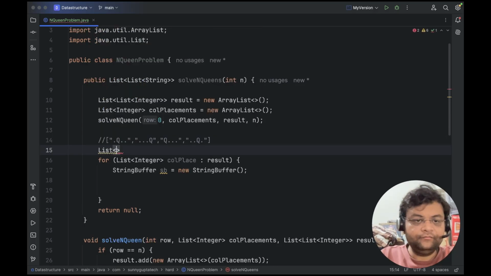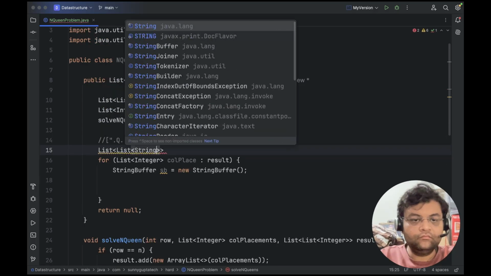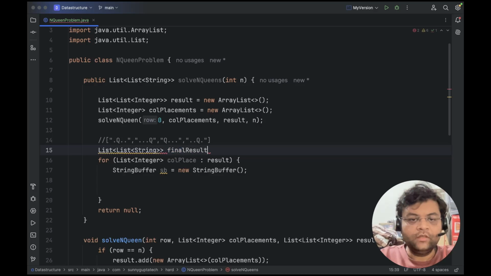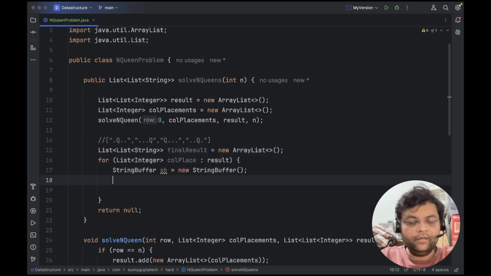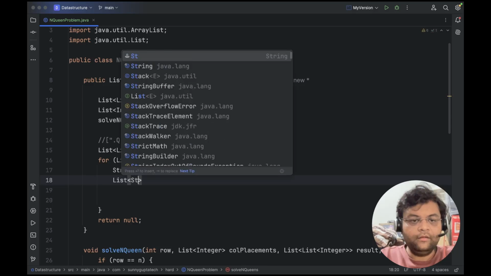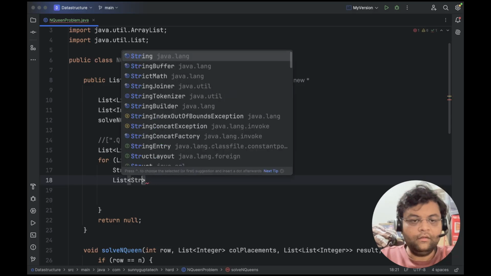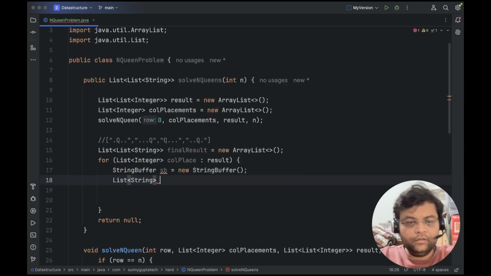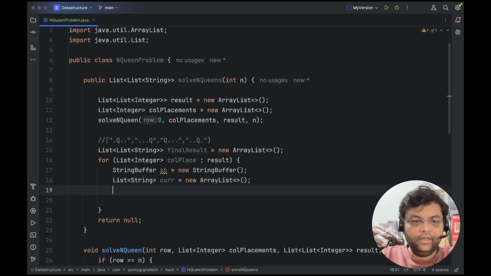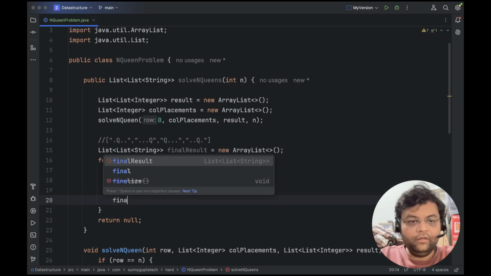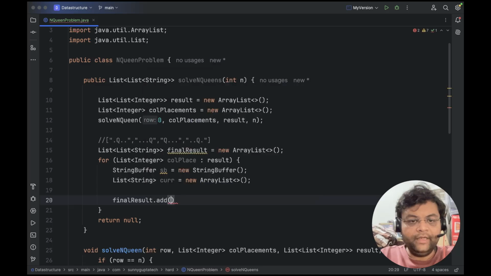This is the final result that we need to return, right? Now we'll create a list here, maybe a current list, and we'll add it to the final result.